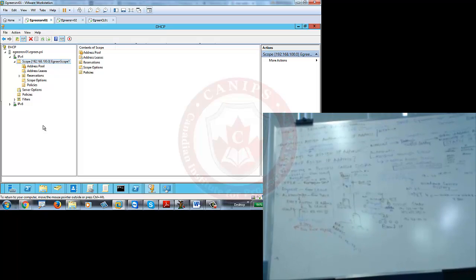First of all, I provided you an IP address, and it is assigned for 8 days. Guys, after 50% of the time, this machine automatically has to go and reserve the IP address for the next 8 days. After 50% of the time, meaning after 4 days, the machine needs to go and reactivate the IP address.